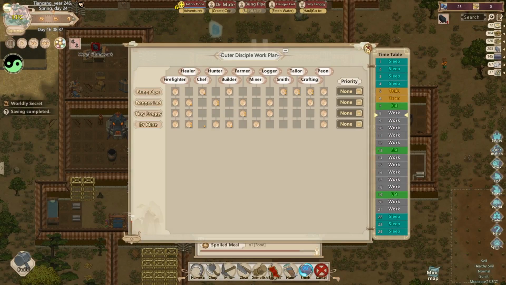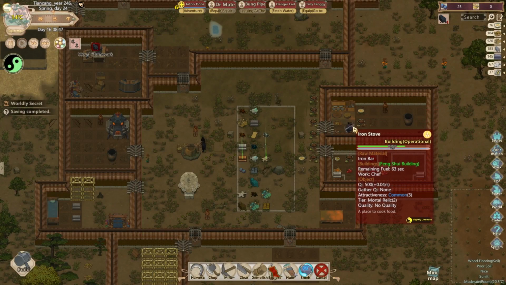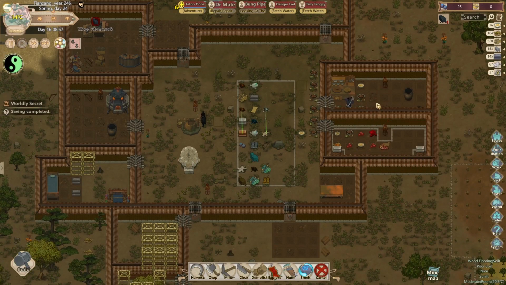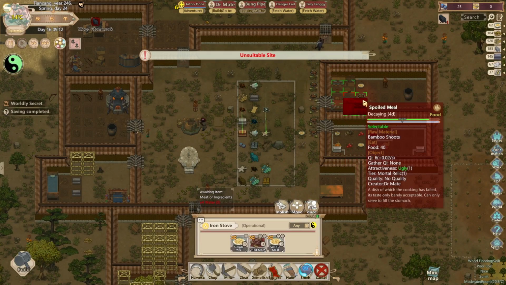Right, that should sort things out a little bit. Now stop making shite meals, you bad chef. Oh, that's okay. A beef bone soup, that's delicious. Okay, that's fine. I am moving things around a bit more. I might move the stove as well, because that's in a very ominous position.